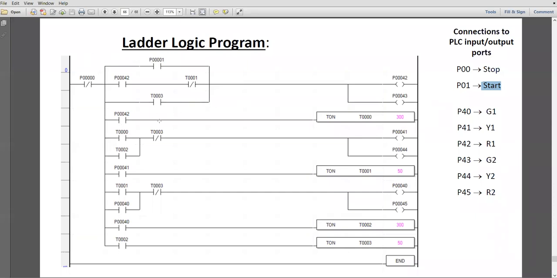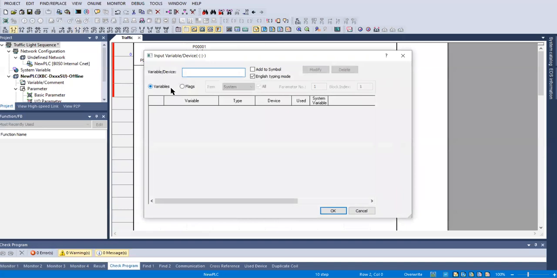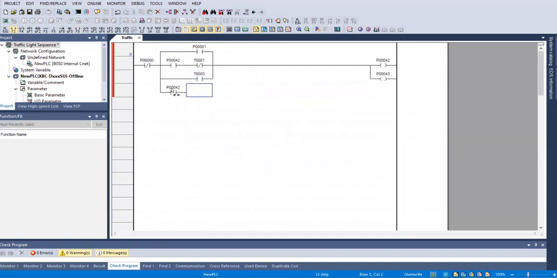Then in the second line, with the address of P42, I have to initialize a timer with address T00 and a preset value of 300. So I'm drawing a vertical line again, and after drawing the vertical line, I am taking a normally open contact with address P42, and on the output side I'm going to take a timer function.